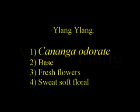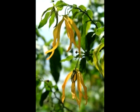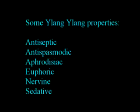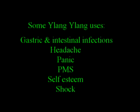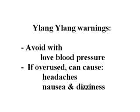Now I chose ylang ylang because it is so popular, it smells nice, and has a lot of beneficial qualities. Now ylang ylang helps regulate adrenal flow, helps lower blood pressure, slows the heartbeat, stimulates hair growth, and slows breathing pace, and that's just a few of the things that it does. I've used ylang ylang in many blends because it smells so nice. People will accept to take a blend of this because of the nice smell, but it's so good on the nervous system.